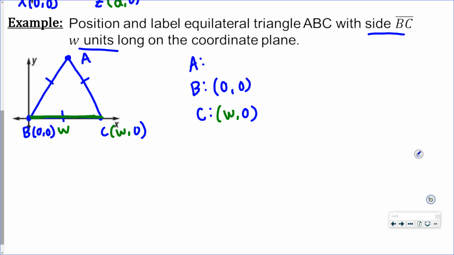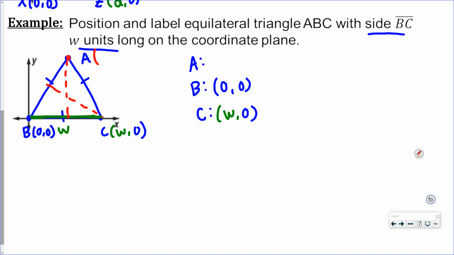All right. Now, A. Because this is an equilateral triangle, folks, this vertex, if you were to kind of draw a line down here, this vertex is always halfway between the base. All right? We'll dig more into why when we get to special right triangles and we do some trick stuff. But all you need to know for right now is anytime you have one of these equilateral triangles, this vertex, because all the sides are congruent, is always halfway between that other side. Okay, just like point C would be halfway between A and B also, okay?